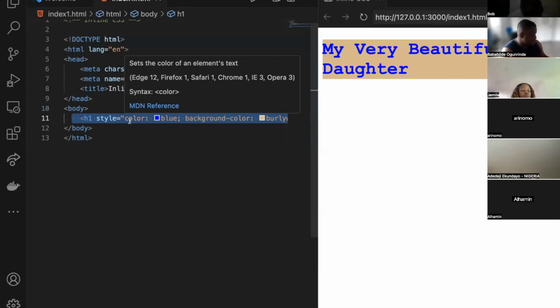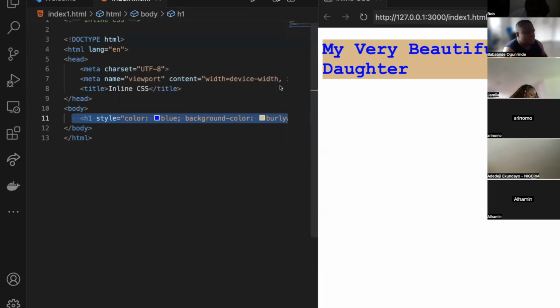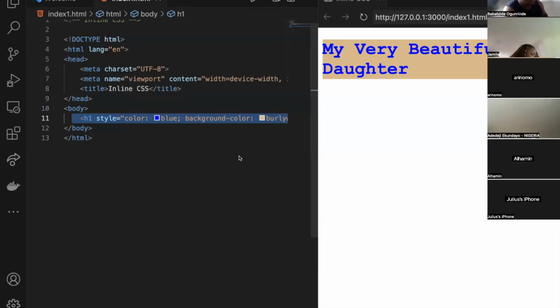So in that case, you're either going to have an internal styling or an external styling. Now, why do you use internal or external? You would use internal if all the style you are writing is only going to be applicable to a single page. So let's say on your website, you have 10 pages. Of course, real websites, like marketplace websites, have more than 30, 40, 50 pages.